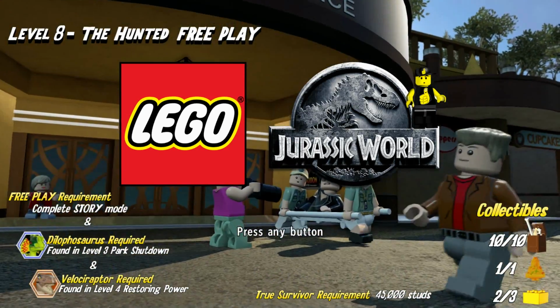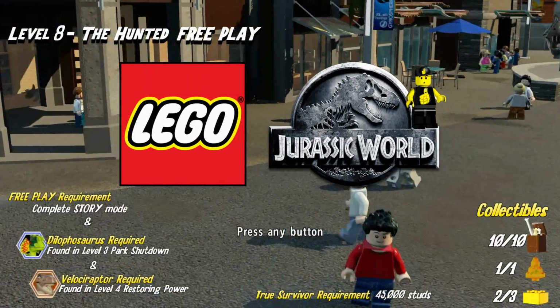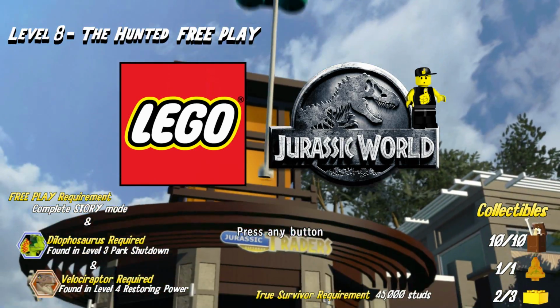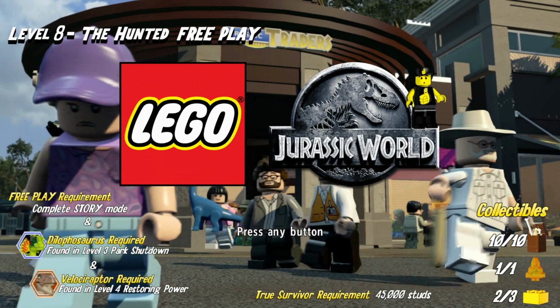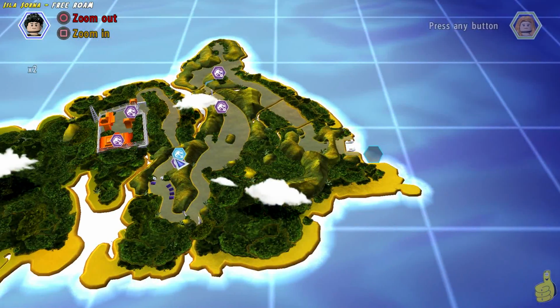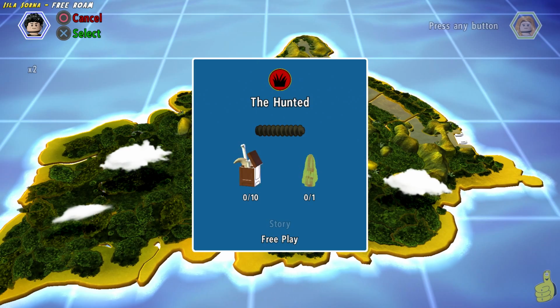Today we're checking out Level 8, the Hunted free play for LEGO Jurassic World. This is actually going to require that you have already completed the story, that you have the Dilophosaurus, which is found in Level 3, as well as the Velociraptor found in Level 4. Now, some people are saying if you complete the story, you'll have a couple of raptors, so you might be able to get by with those two. I personally couldn't find them, so noob alert. Anyhow, we're going to go ahead and get to getting.